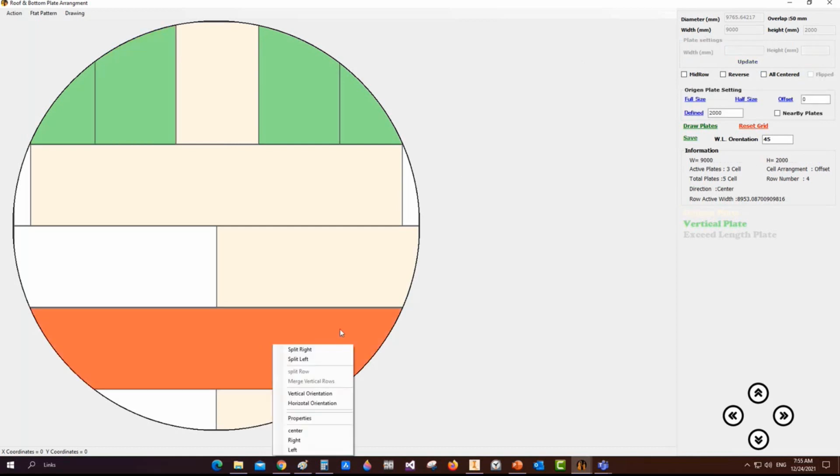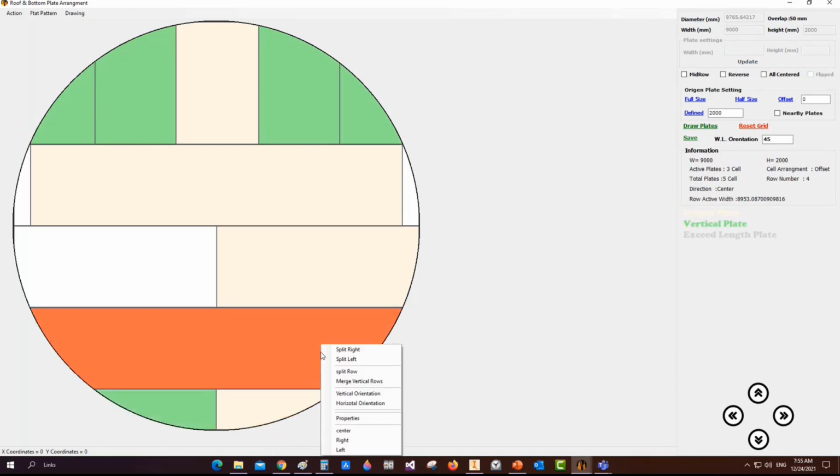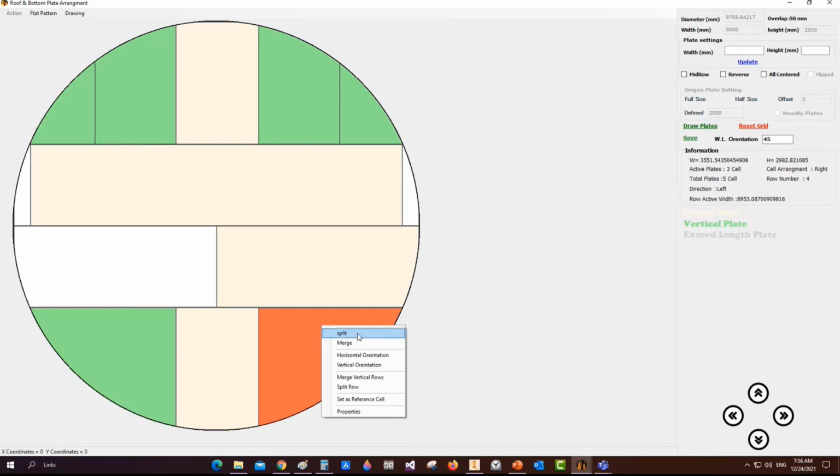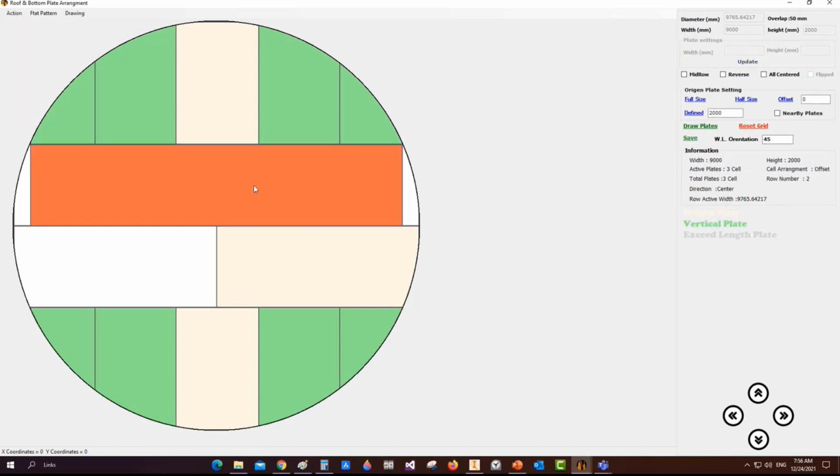The same thing we will do here. So we will make this plate vertical and that one vertical. In this case, we can merge those plates from here. After merging them, we will define this mid plate to be 2 meters and split here and there. Define the width of each plate to be 2 meters, like that. And from here, we will select this plate and make it a half plate, like that.